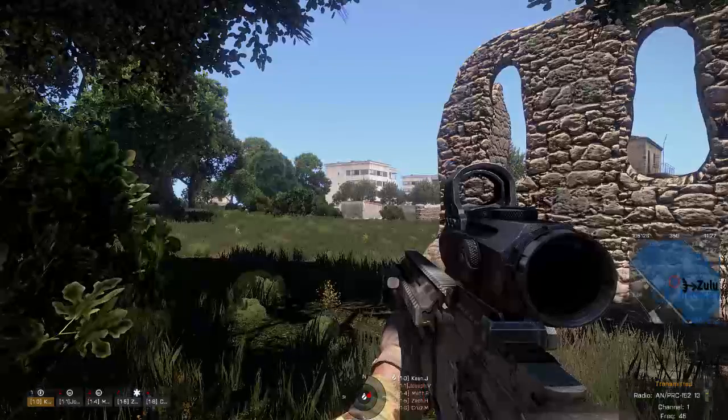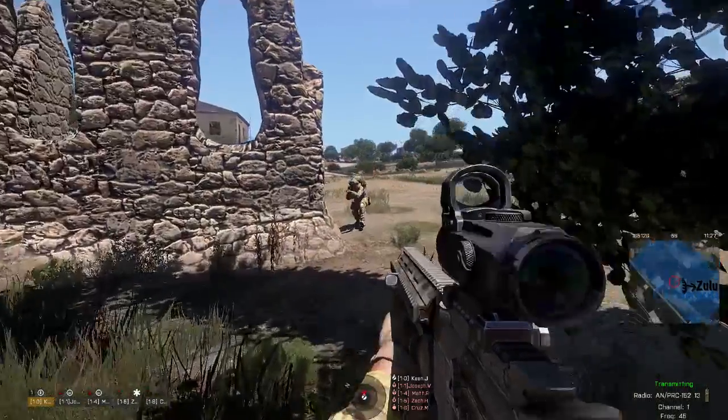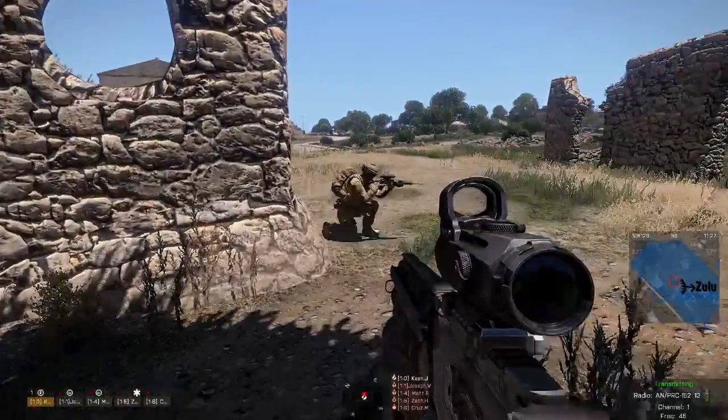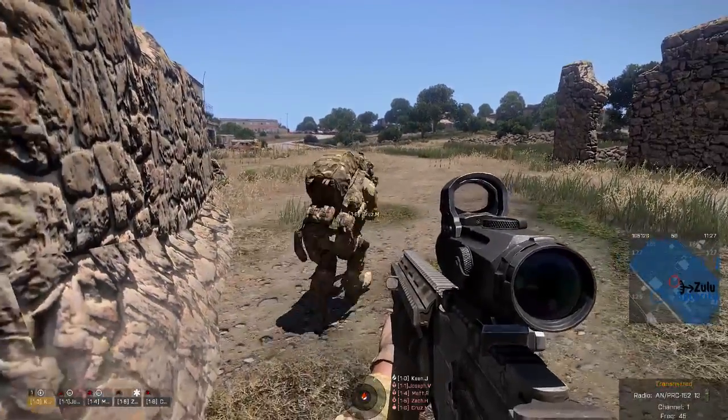1-6-1-0. 1-0. When you get up there and get set, mate, on the map in global, just mark your position, okay? Just put Zulu DM or something, alright? Just so they know you're there. Copy that.